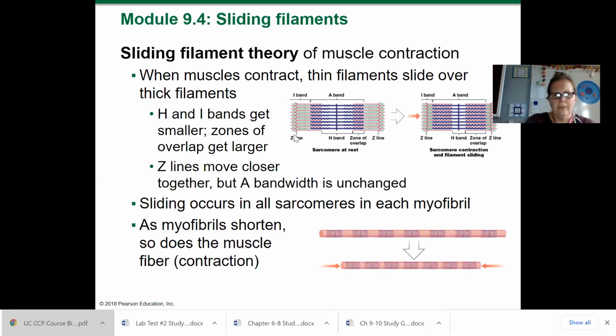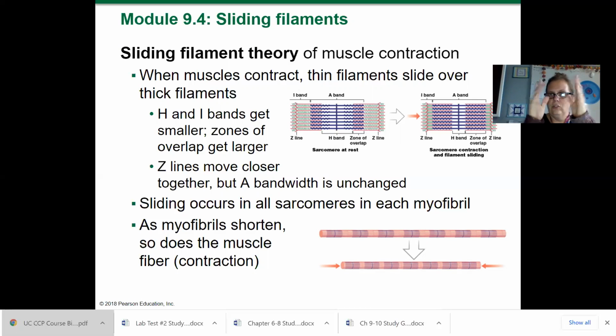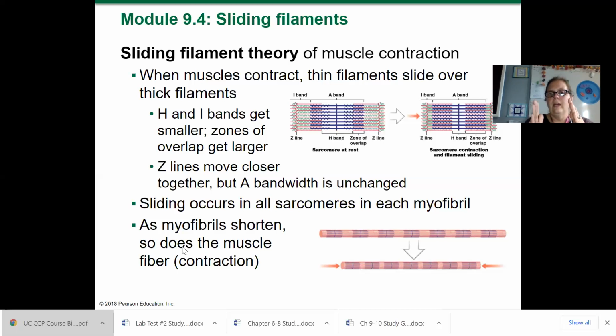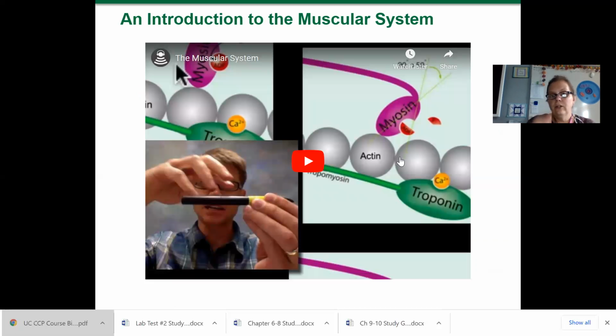I'm thinking we probably already talked about sarcomeres, but if not, it's Z line to Z line here. This is this unit. Sliding occurs in all sarcomeres in each myofibril. So individually, you have it shortening due to the hinge and the myosin and the actin. And then as the myofibrils shorten, so that's all sarcomeres in each myofibril, the muscle contracts. So individually this is happening, but when you have multiple units, then you have the entire muscle contracting. This is a video that's going to show you what's happening here, and it's also going to show you the ATP involvement and this calcium, and this calcium is going to come up in a later video.